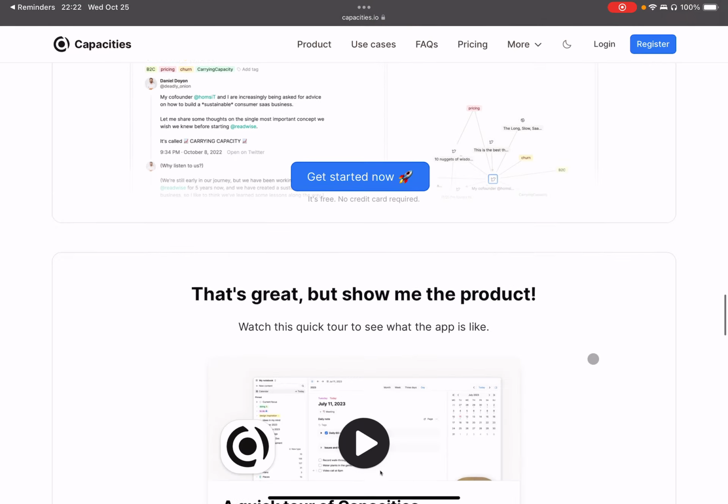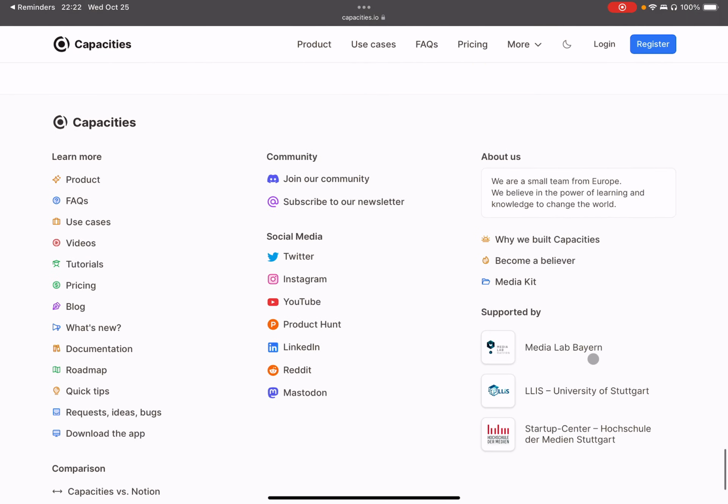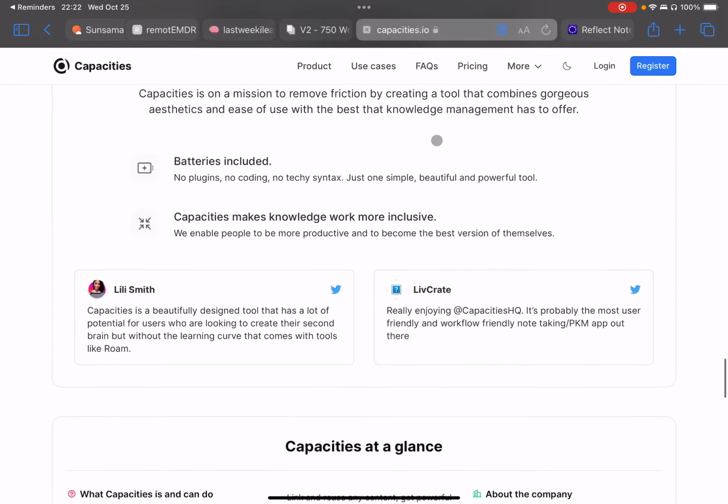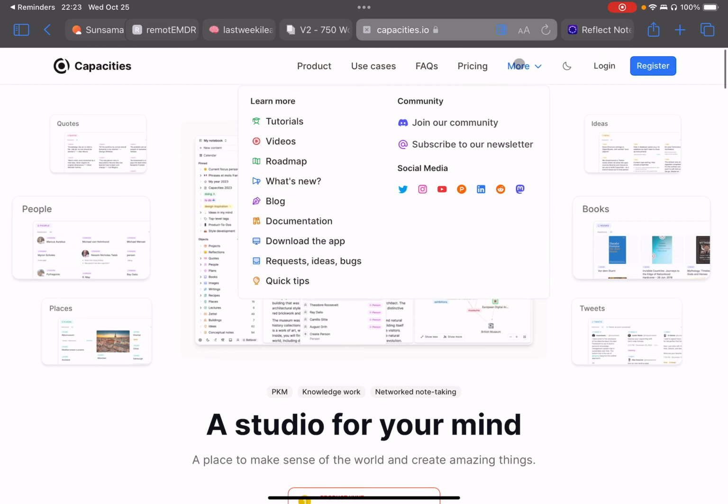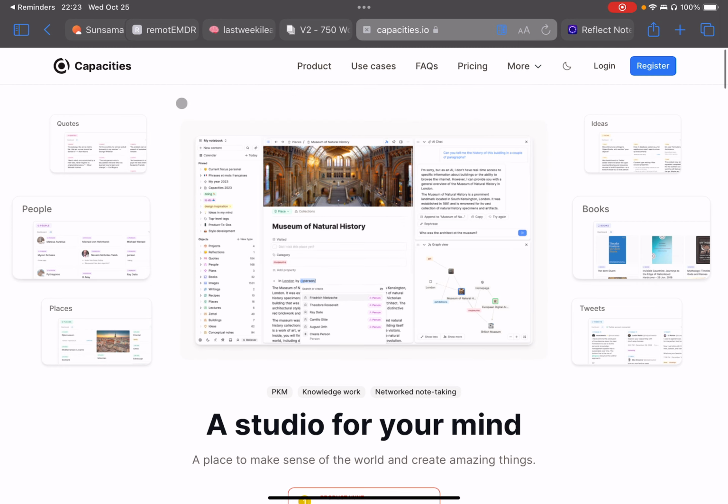But I mean, here's my take on this. I don't think this is super, super differentiated. I do think it's interesting because it's batteries included. They do have a nice blog. They do have nice design. I don't know that I'll be trying this one out because I read somewhere that something needs to be more than 10% better for you to switch. It needs to be like two times better or something like that. I think this is probably 10% better in some places and probably 10% worse in others. This doesn't feel like a step change. It feels very much like an incremental innovation.